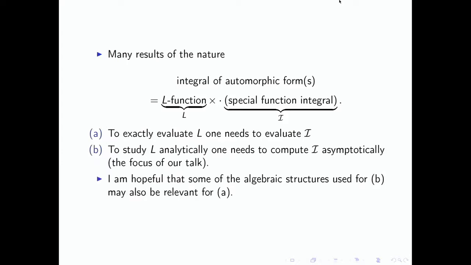If you want to study the L function analytically, its behavior asymptotically when some parameter is changing, you need to correspondingly evaluate the special function integral asymptotically. Okay, and that's the focus. That's the only thing I'm going to talk about. But I think these problems sort of go together. I'll discuss how to compute this asymptotically. It's very algebraic, and I hope the same algebraic structures might be helpful for this other problem of exact evaluation.